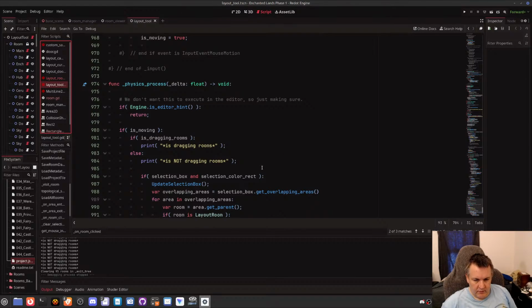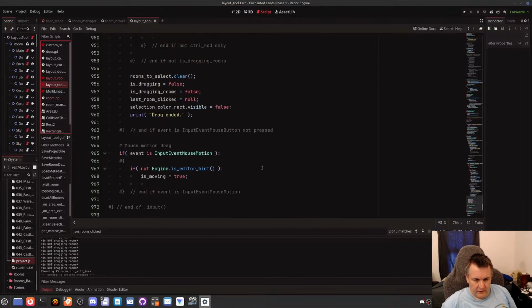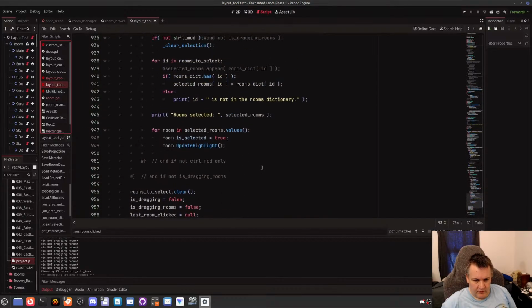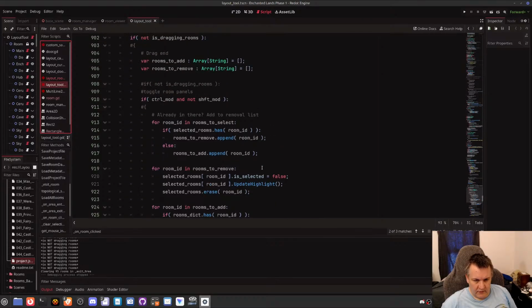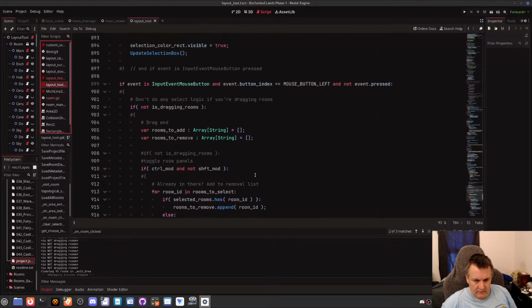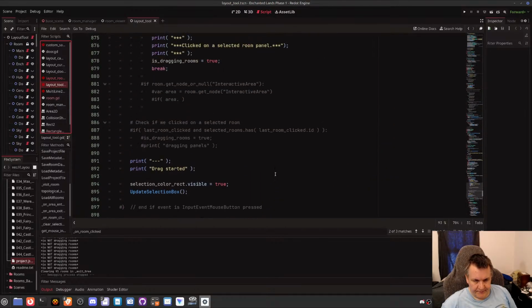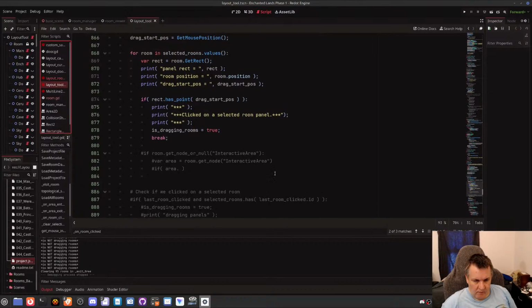What is dragging rooms? The thing we need is dragging rooms on the drag. If not, is dragging rooms. Is dragging rooms is true.